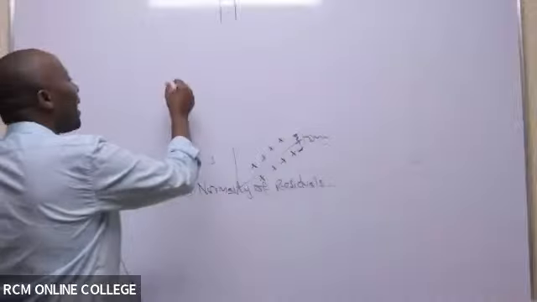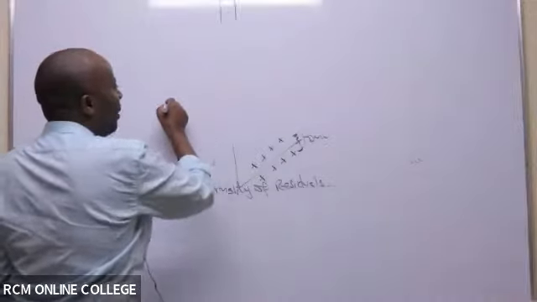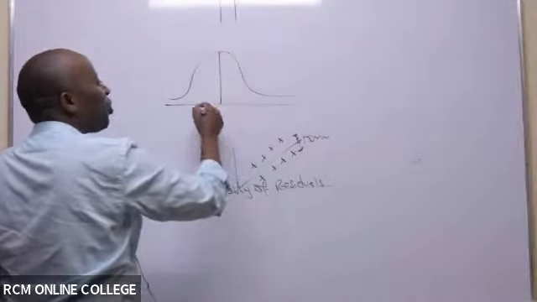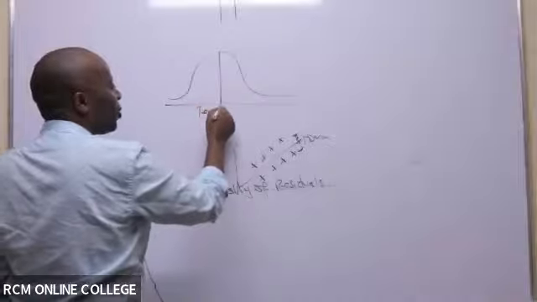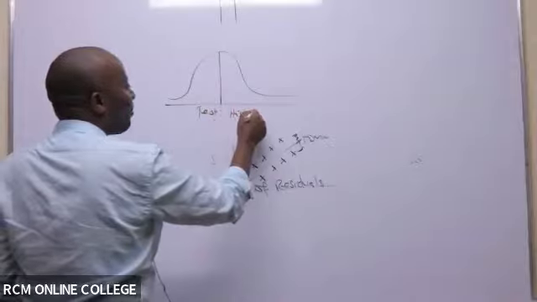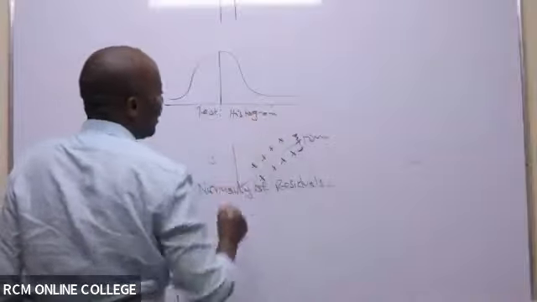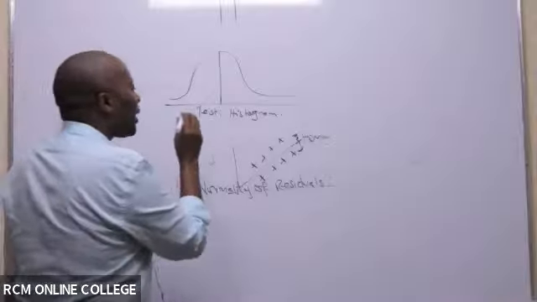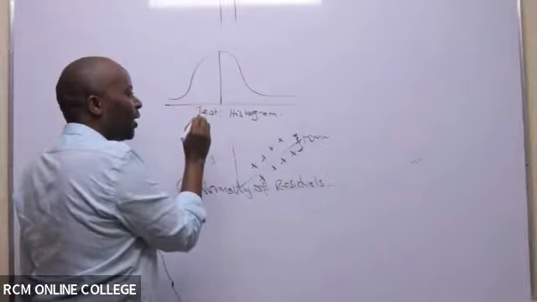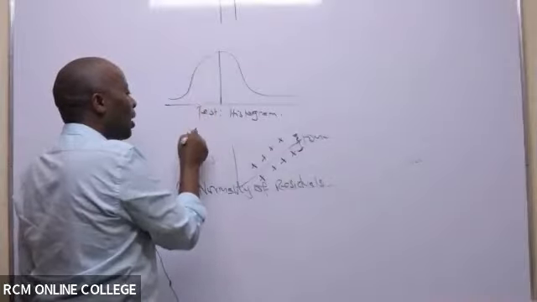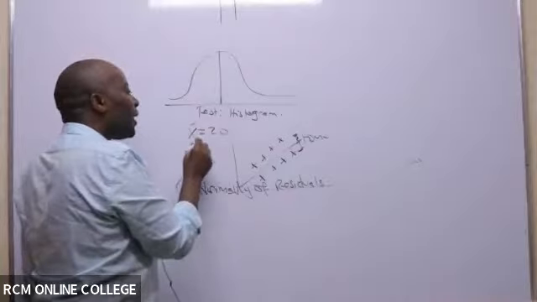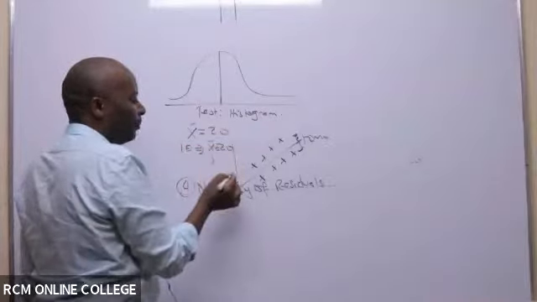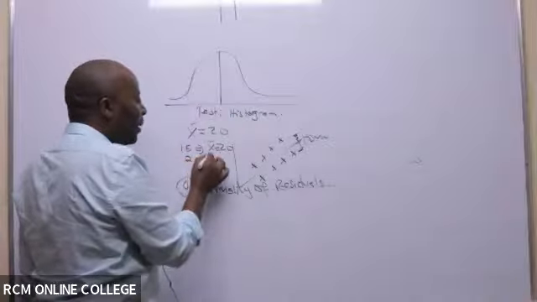They are clustered around some mean. If you remember the normal distribution, most of them cluster around the mean. To test this normality, we draw a histogram. When you take the residuals, in terms of numbers, if for example x bar is 20, you'll get like 10 of them with an x bar of 20. You'll get like 2 of them with an x bar of, say, 3.